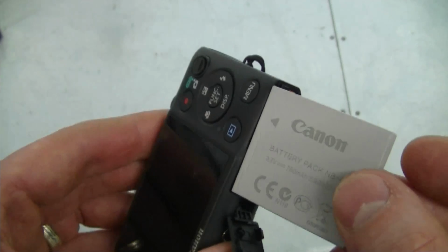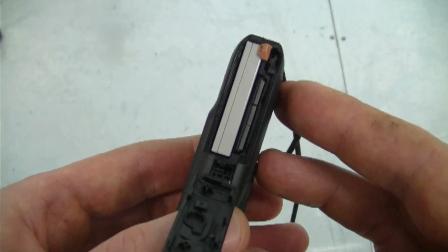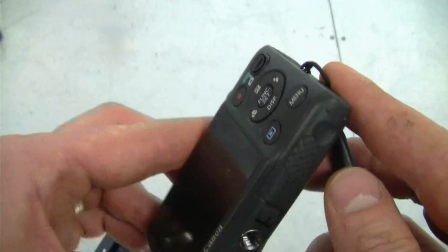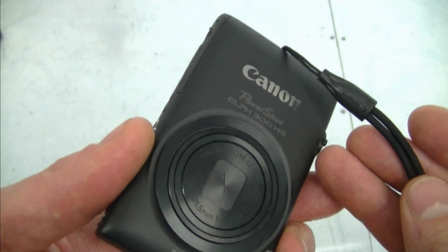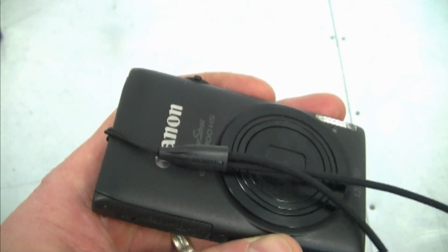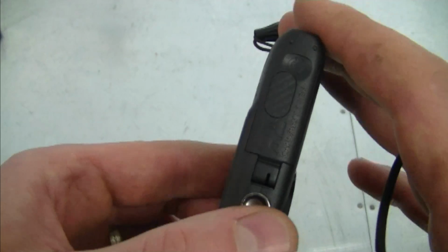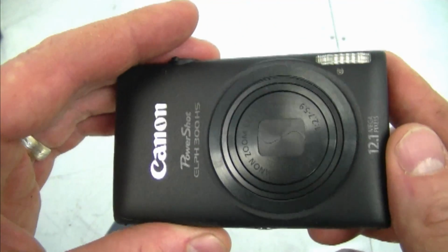I'm actually pretty impressed with the life of the battery on this camera. You can go all day actually, and your battery will still have a bit of life left in it. Unlike your old cameras, these batteries here last a lot longer. The camera doesn't suck out as much juice from the batteries. With my old camera, I found that I would take less than 20 pictures and the batteries were dying. And they took 4 AA batteries. This is way more compact, and the quality of the pictures is just awesome.